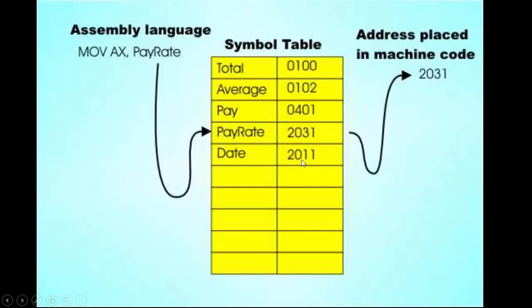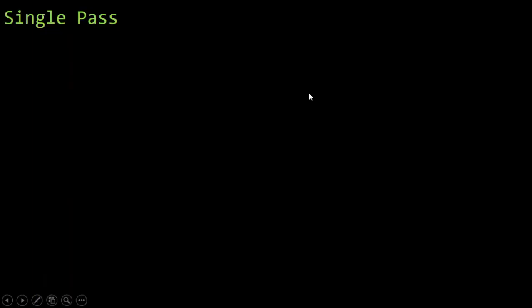Now over here on the right hand side, you have the address. So if we're looking for total, the computer doesn't care what's here. It does care where that information is stored. So if I wanted to update total, I would need to access address 100. If we want to update pay rate, I don't need to get the pay rate. I need to know where on the RAM the address that it's stored in, which is 2031. So this is a symbol table. We take words, we put them somewhere on the RAM, and we have an address of where it is stored on that RAM. So let's talk about the single pass assembler.